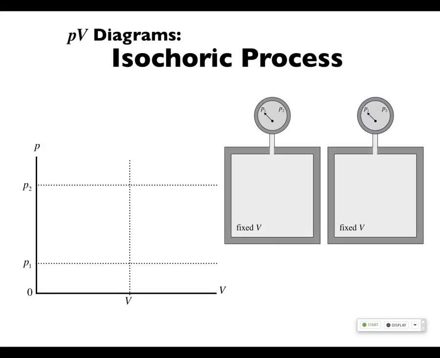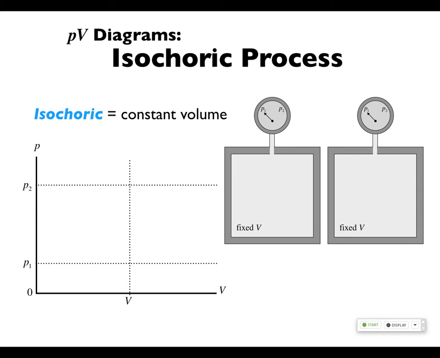All right. So let's talk about the standard ways. Any line is possible, but there's some standard ones that are easy to understand and come up a lot. So we'll start with an isochoric process. What does isochoric mean? Yeah, it's constant volume. It's the least easy to remember because nobody knows what choric means. It's probably Greek or Latin. It's probably Greek. Everything's Greek. It's all Greek to me.